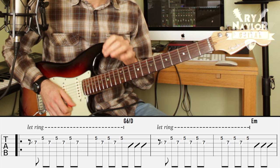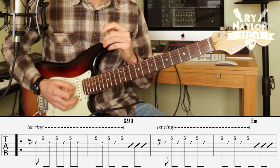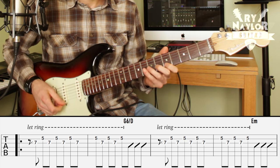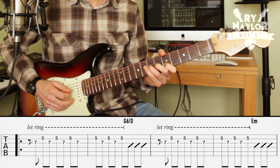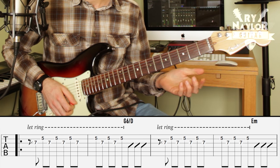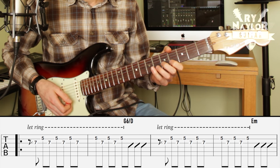So the part I've transcribed in this section is just continuing that picking, and then on the end of beat number 3 we go to the G6. So it's gonna go like this. And 2 and 3 and 4 and 1 and 2 and 3. Okay? As he does it when he performs it.